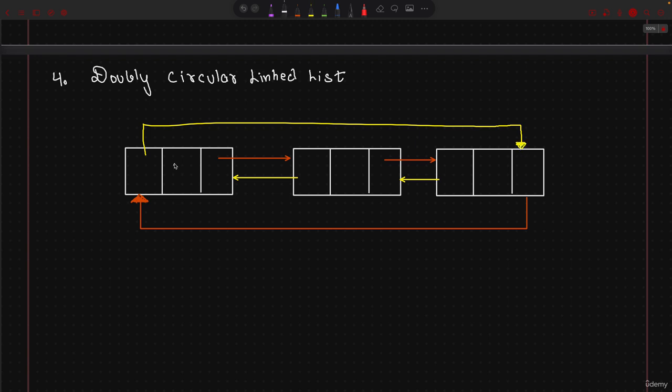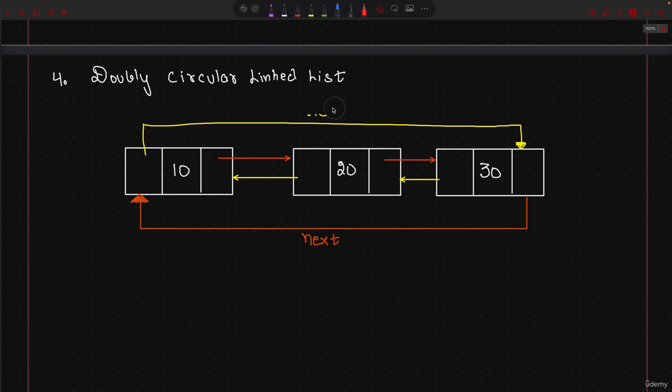I can have the data here, 10, 20, 30. Next and previous pointer basically. I think it's the opposite way, right? My bad. So I have messed this up. This should be the next pointer. If we see, this is the next pointer, everyone. Next. And the yellow one is previous.